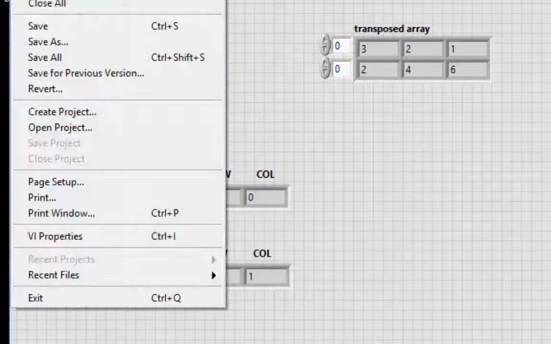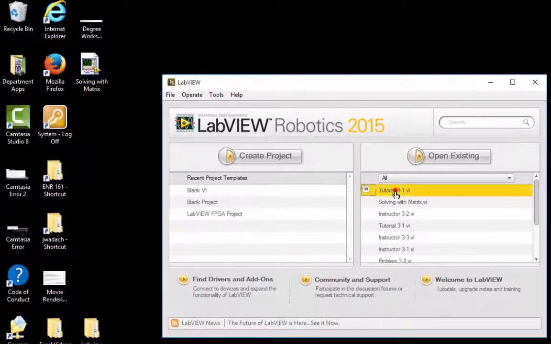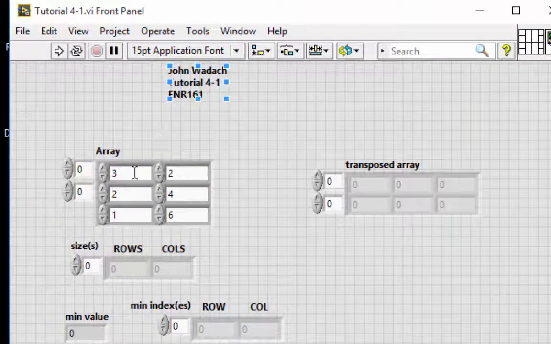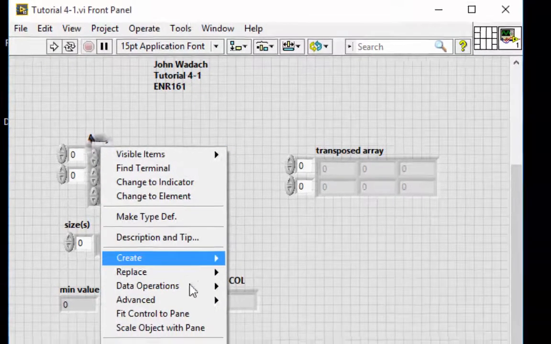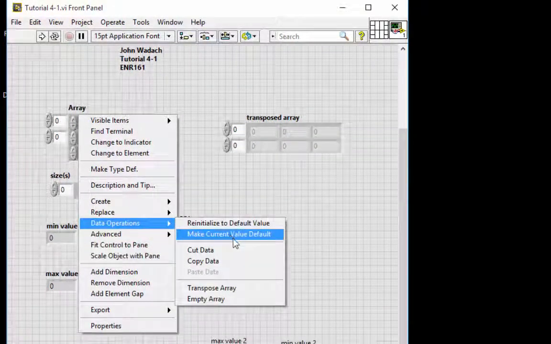Okay, so I can click on that. All right, now watch what happens if I just close this and I guess I'll save. And I'm just going to open it back up. Notice that the values here in the array where I made the default values, remember what I did? I went up to the top here, right click, and I went to data operations and I made current values default.